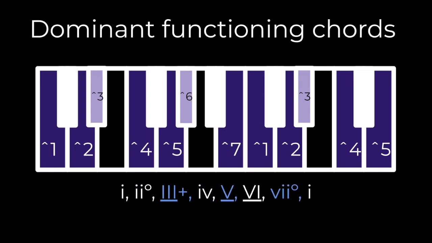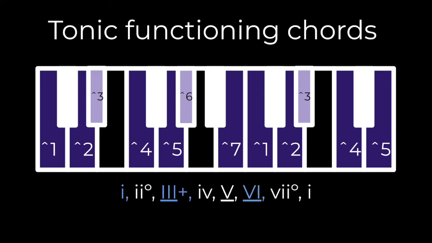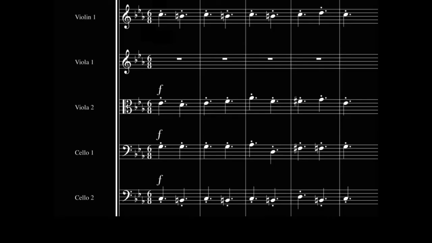Let's take a look at these dominant and tonic chords in context, and why not look at one of my own pieces? These are the first 4 measures of my piece Sketch War, which is, coincidentally, in C Harmonic Minor. Crazy how things work out, isn't it? Let's take a listen.